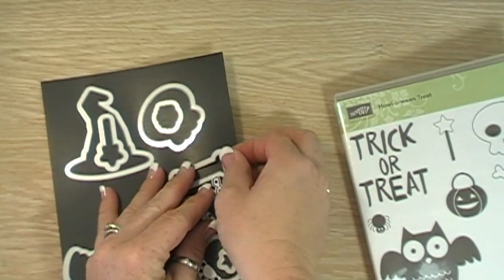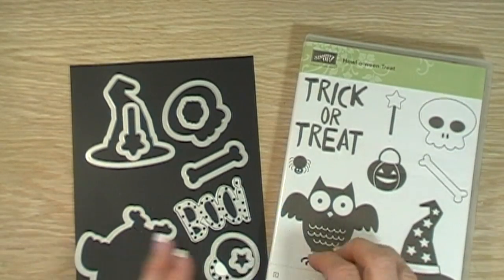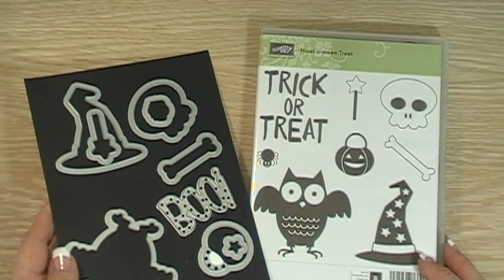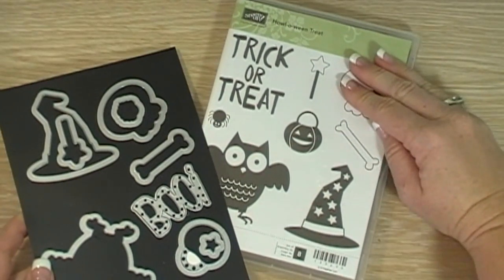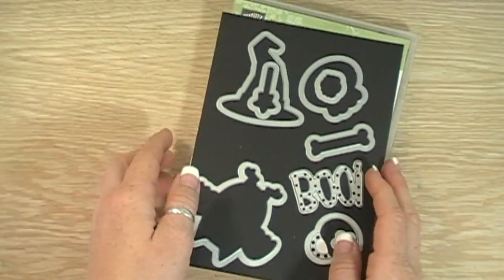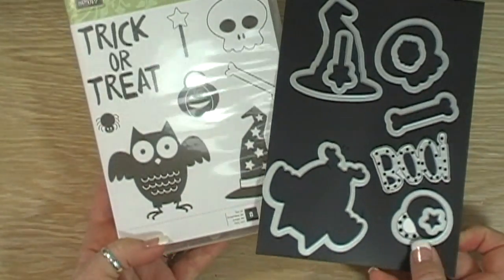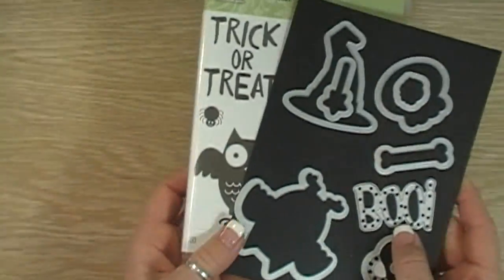Or it's probably another stamp set in the catalog. And this is the stamp set, and this is the framelit set. So it's super cute. It's probably my very favorite Halloween set that Stampin' Up! has ever released because, with the exception of this ugly guy, I don't like him, it's a super cute, sweet stamp set. I don't really care for Halloween. It's not my favorite. So having a set that is more whimsical and fun and just cutesy is right up my alley. And I love this little spider that has a little smiley face. He's cute. All right, so let's talk background stamps.